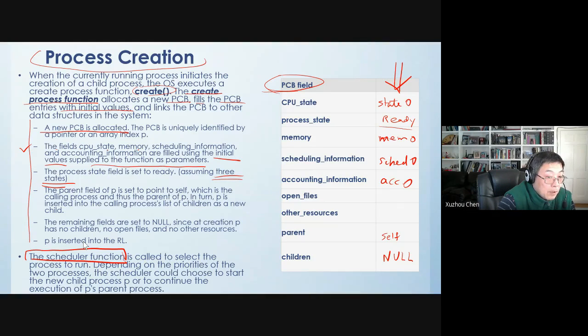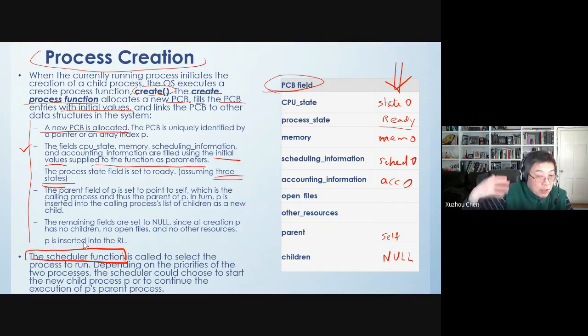Now, it's not easy. There's no easy answer for this, because if you have 10 processes, once the current process finishes its job, which process do I need to pick?